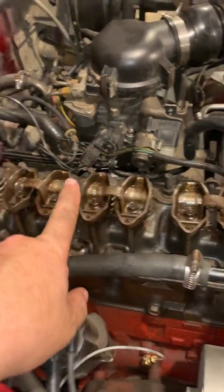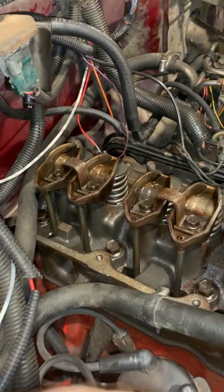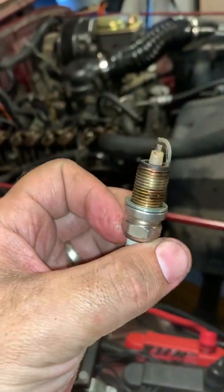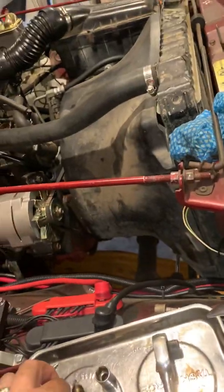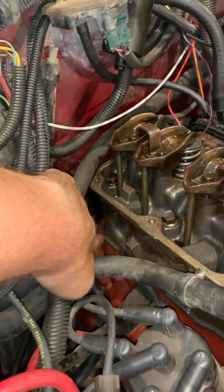I've already replaced 1, 2, 3. I'm giving you guys this one because it's the best shot that I can get for you without a tripod. Very first thing you want to do is remove your spark plug, which is this little guy. It's got a little soot on it, so I've got some other issues as far as running right. But the spark plug goes right back there on this engine.